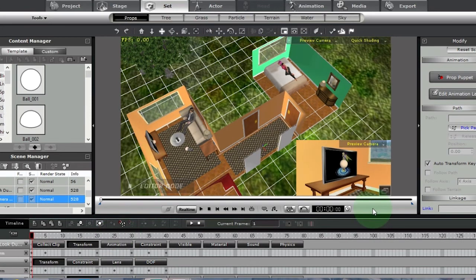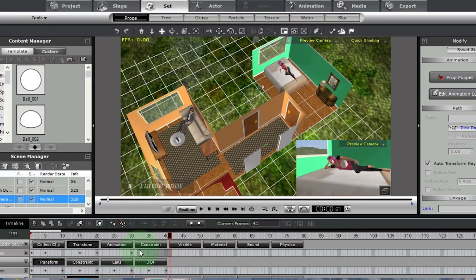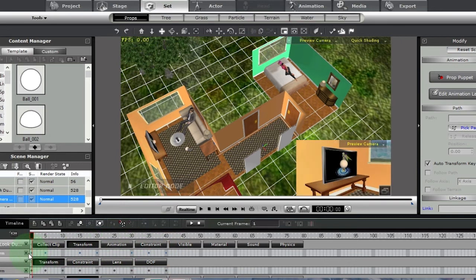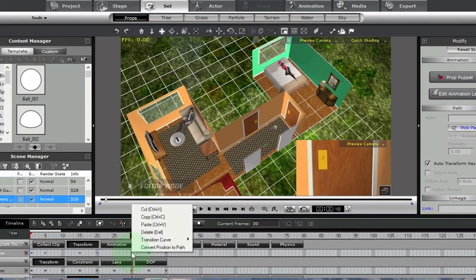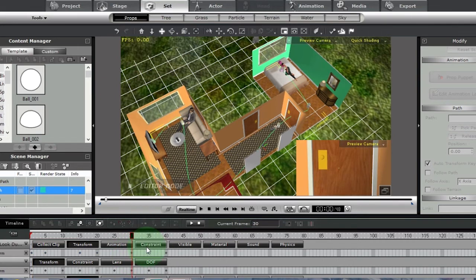All right, I have gone through and hit all the high points in my Steadicam shot, showing all the places where my camera will be and all the places where my camera will look. And I've got a bunch of keyframes ready to go. Now what I'm going to do is convert all of these keyframes into paths. The way you do that is by highlighting the keyframes and right-clicking on any of the keyframes. And it says convert position to path, so that's what I'm going to do.